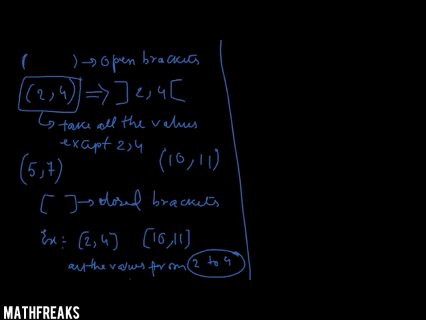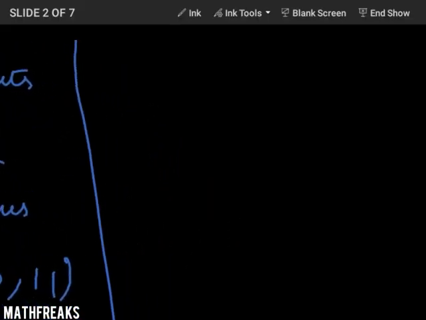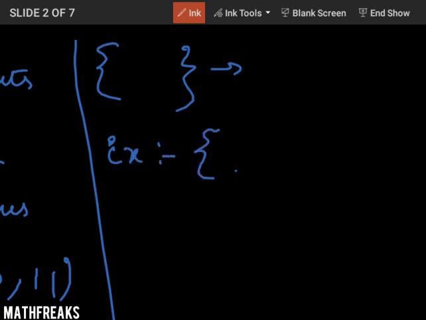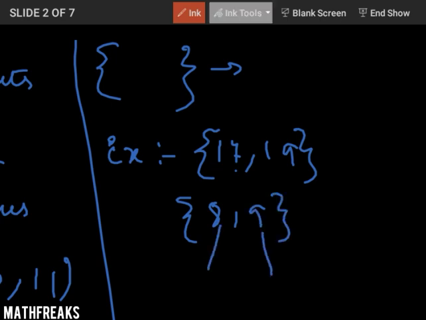And the last notation is not very commonly used, but in your JEE preparation you might find it. This is the curly bracket. The example is very easy. Say curly bracket 17 comma 19. What do we mean by that? We have to take only 17 and 19, nothing between them, only 17 and 19. Or say 8 comma 9, this means that only 8 and 9 we have to take. Okay, I hope that this is clear.